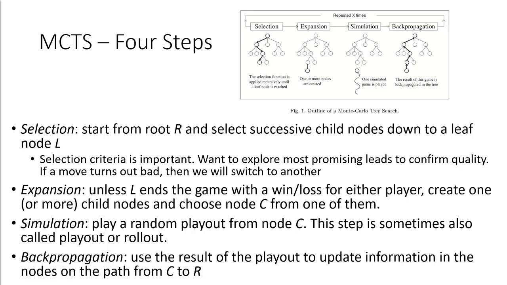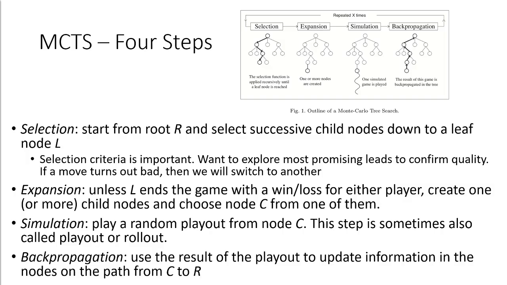for informing your selections. So in a little more detail, we've got these four key steps to performing the Monte Carlo tree search. You start with selection. You start with a root node that represents the current board state, and you select a successive child node down to a leaf node L. This figure here is considering that the Monte Carlo tree search has already been applied a few times. So we've already built out some bookkeeping of promising nodes.